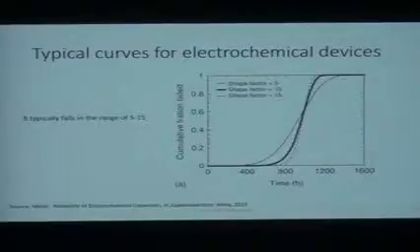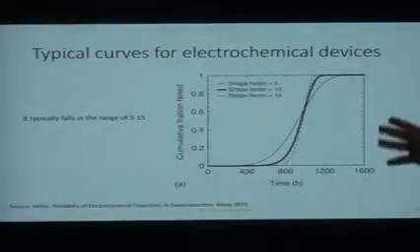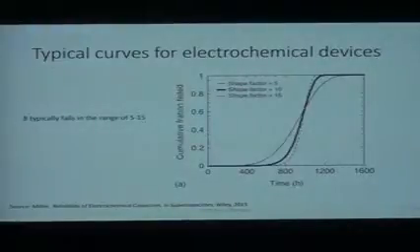So here's an example of different betas. These curves are typical. This range of beta is typical of electrochemical devices. Beta values in the range of 5 to 15. That's an important number to look at. So you see that when the shape factor is 15, you end up with a steep upswing, and as the shape factor decreases, it loosens a bit.